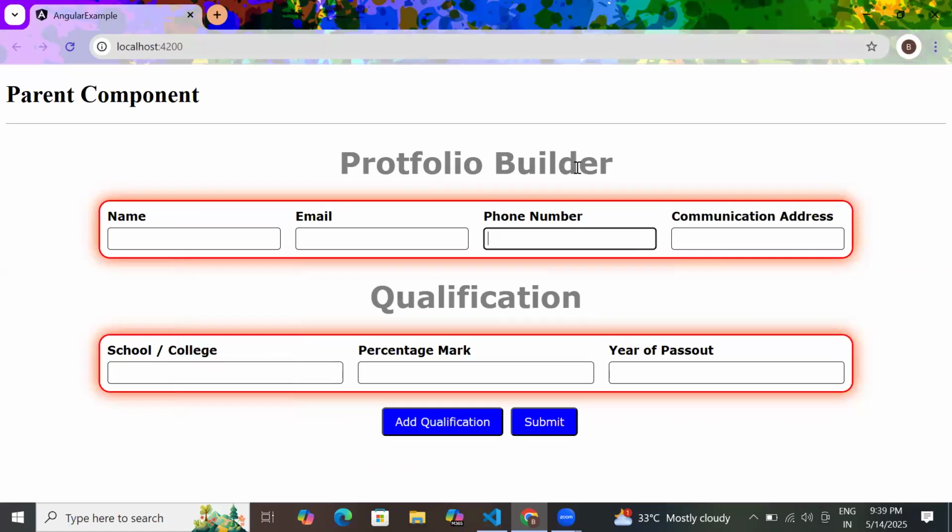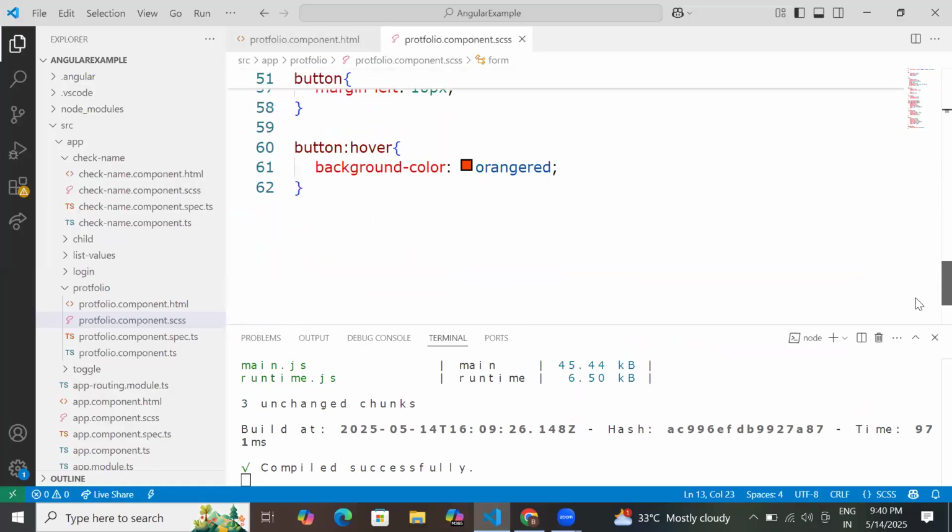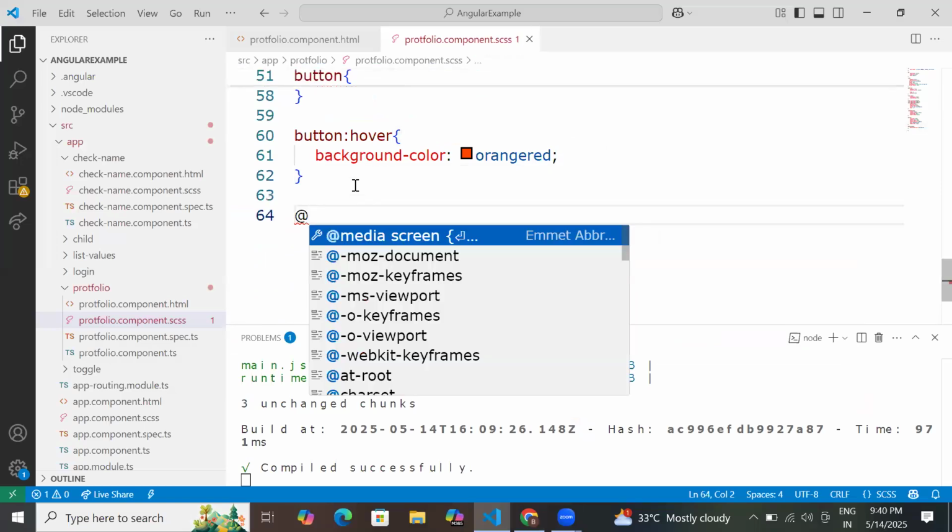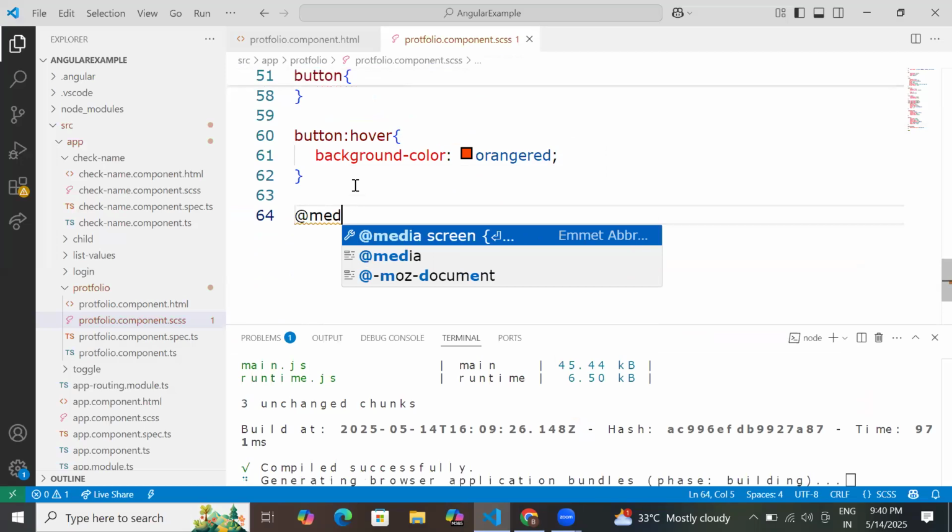There you need to write a media query. How to write a media query, I will explain. For different devices, it will break down. At flex direction, if we put column, then no media query is required.